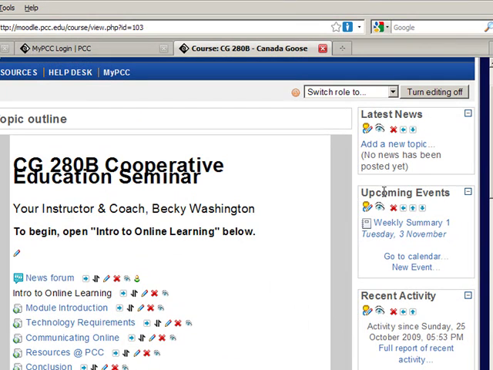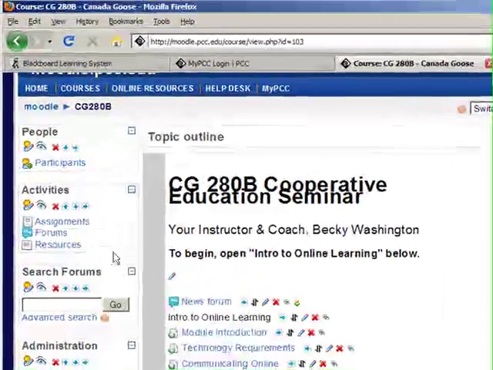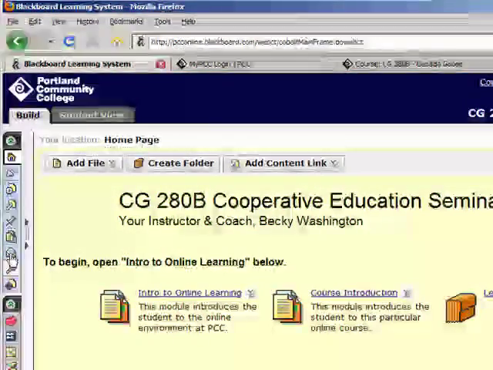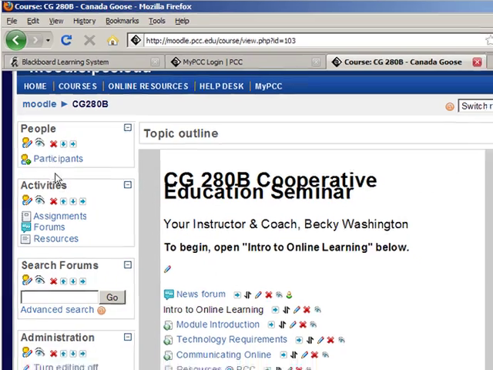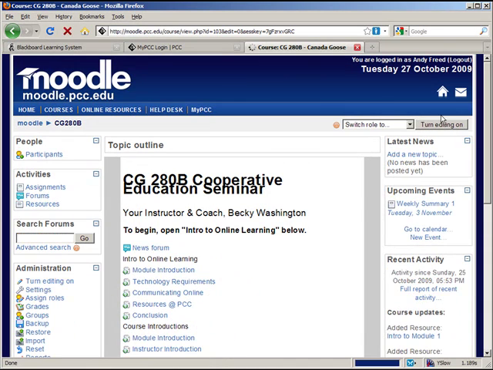If there are things that have due dates coming, you'll see the weekly summary is using the default date from when we created that assignment. There are no topics in the discussion yet. All the activities, so this is essentially the same as the course tool over here. You'll see the individual activities, and then participants are the various users. I'm going to go ahead and turn the editing off, so you'll see it more like what a student would see, or you can switch to the student view to get a better view.